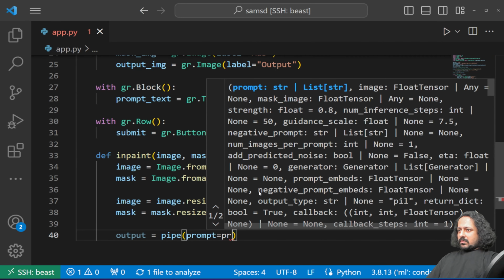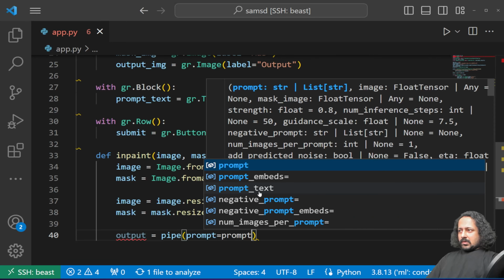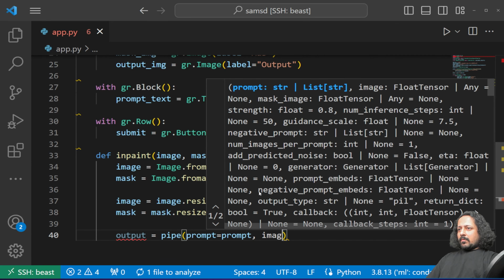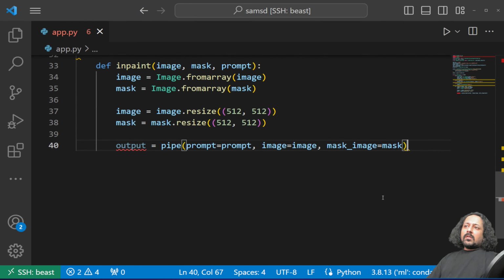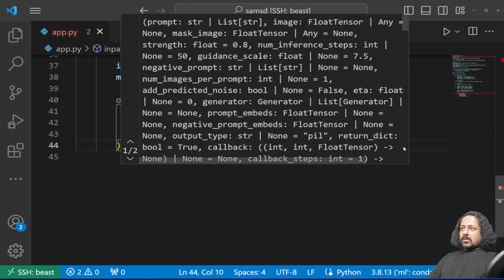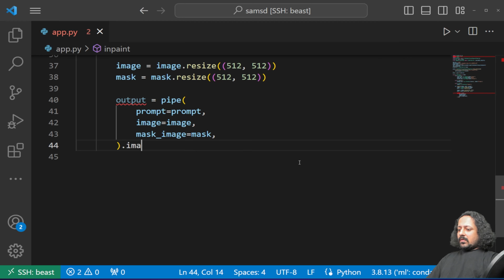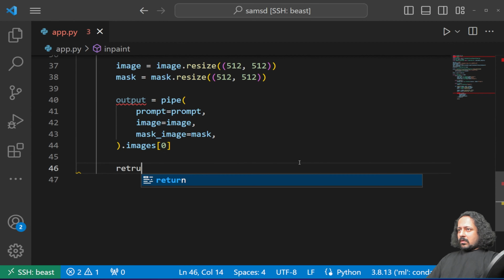So prompt is prompt, image is image, and mask image is mask. So I'm not doing anything interesting here. I'm just using it from the example. And here I can say .images, so I get all the images, and I only need the first one. Very simple. And here I can return output.